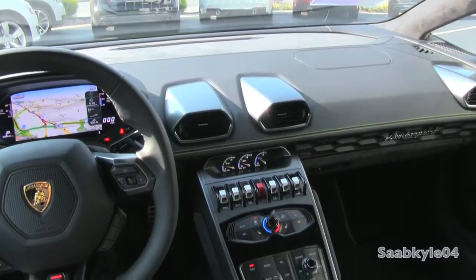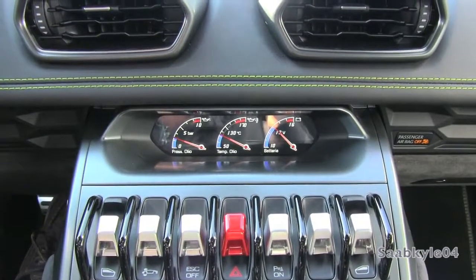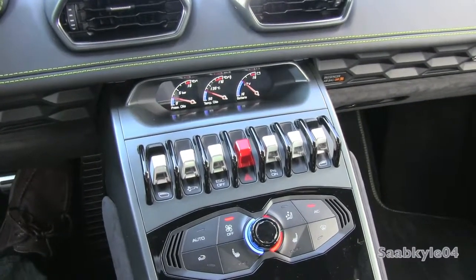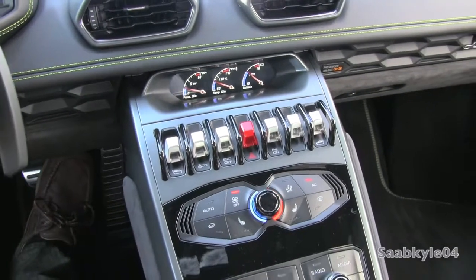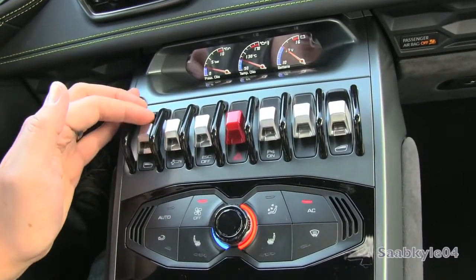As we continue on, the first thing that you'll notice at the top portion of the center console is a little digital instrument display with 3 status gauges: oil pressure, oil temperature, and your voltmeter. Right beneath that is a little control panel with a variety of different commands, including your power windows, front end lift, stability control, parking sensors, and your hazard switch. They work just like toggles in an airplane cockpit and have a great feel and nice finish to them.